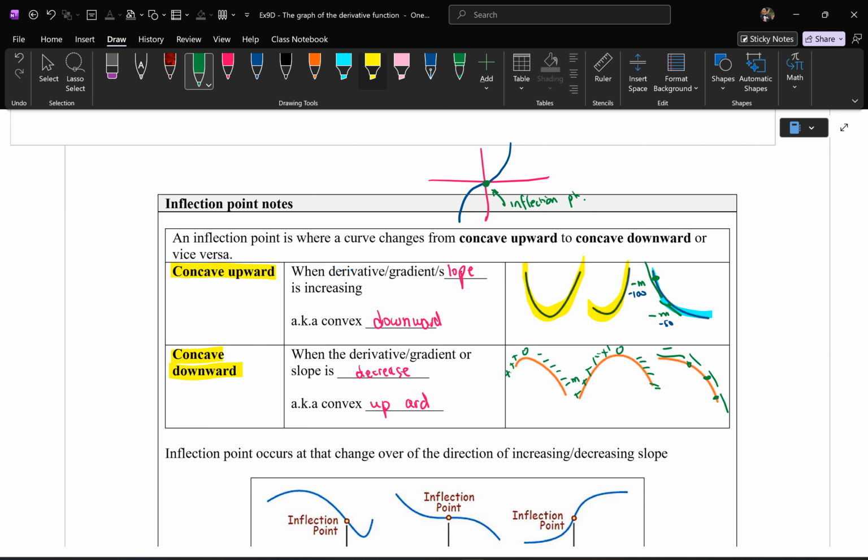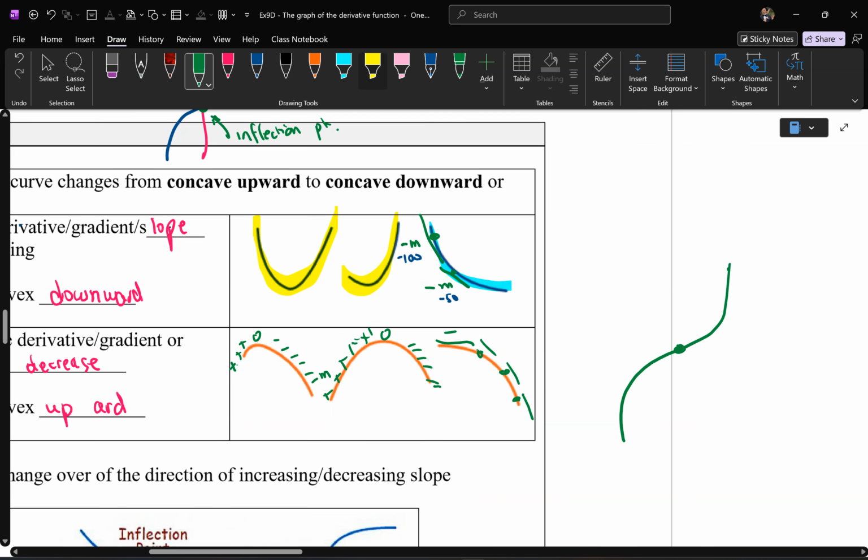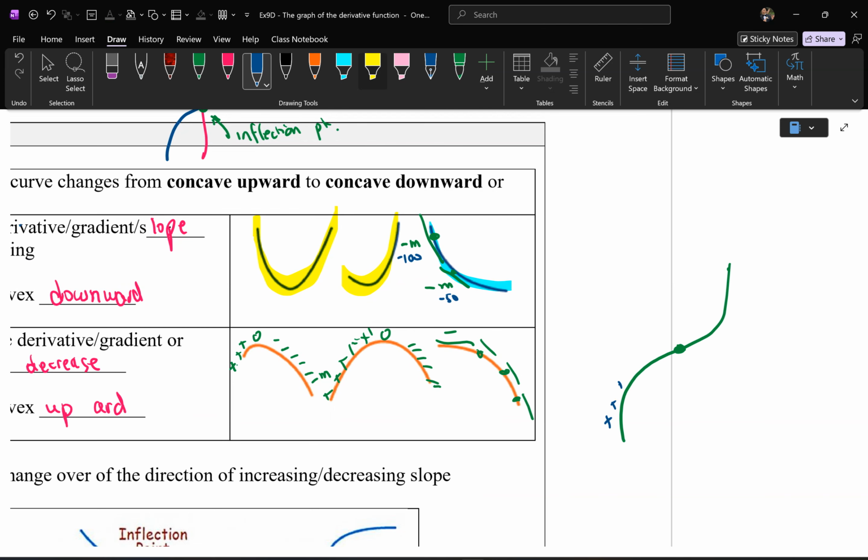So when you look at the inflection point of a typical x cubed graph, you can see where that happens. This is positive, positive, positive, but it's getting smaller and smaller until it gets to 0. So if you think about the numbers, this is decreasing in gradient. You know what I mean? So this is really high positive to really flat.